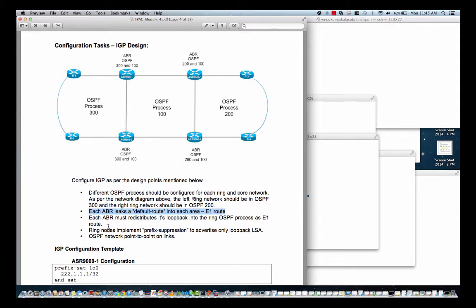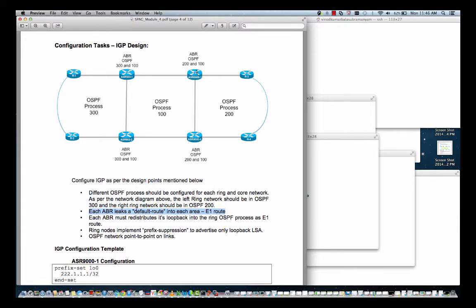And since we're going to talk about BGP, for BGP to form BGP relationships, we need to redistribute the loopbacks of the ABRs, the area border routers, or I would call them the process border routers more in this case. ABR is the most commonly used term. So the ABRs for the access ring network on the right side are ASR 9001 and 9002.